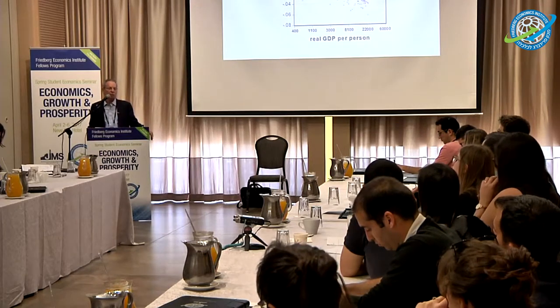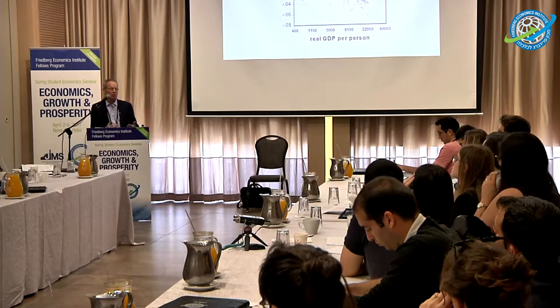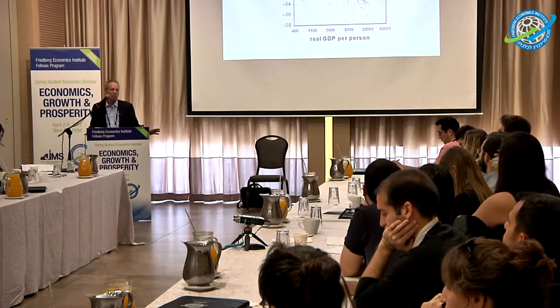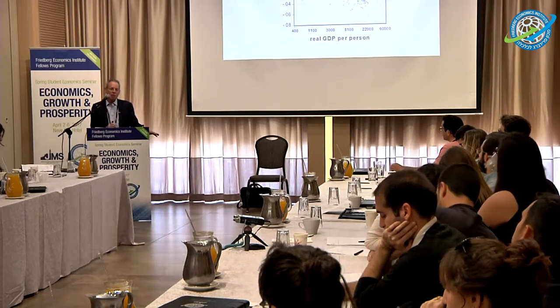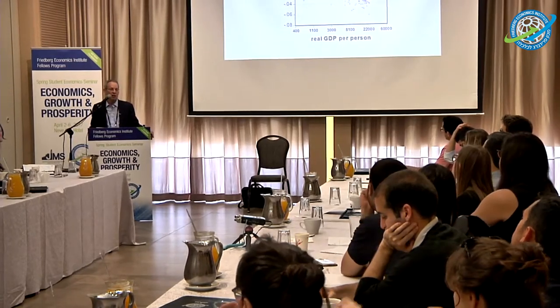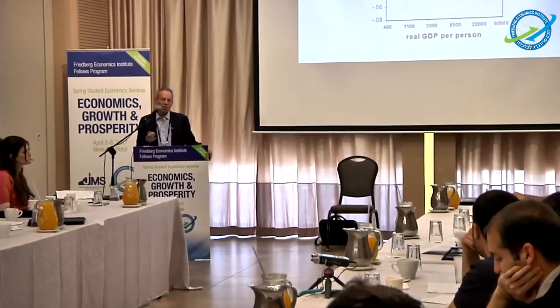I haven't used these data before, but in terms of thinking how they were constructed and learning more about it, I'm actually pretty impressed by these data. I think they seem to be quite meaningful. The biggest shortcoming for this growth perspective is that these data only start in 2004, so you can't go back a lot historically. But it does look like there's a lot of explanatory power from these measures. And then along the lines of what you suggested, you can look at, well, which aspects of regulatory intervention or cost of doing business seem to matter? And it's not that they all look the same. So some seem to be a lot more important than others. So I think we'll be able to come up with more answers there.